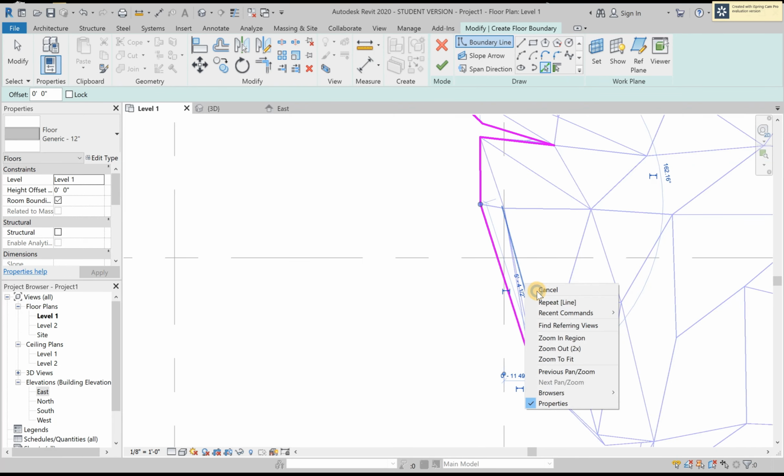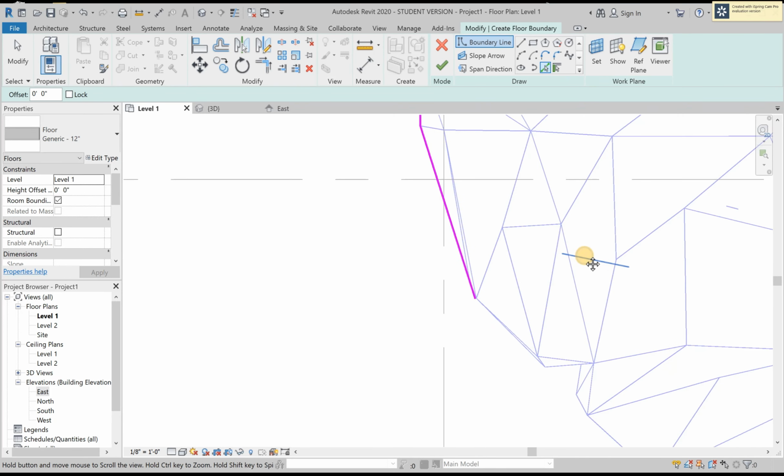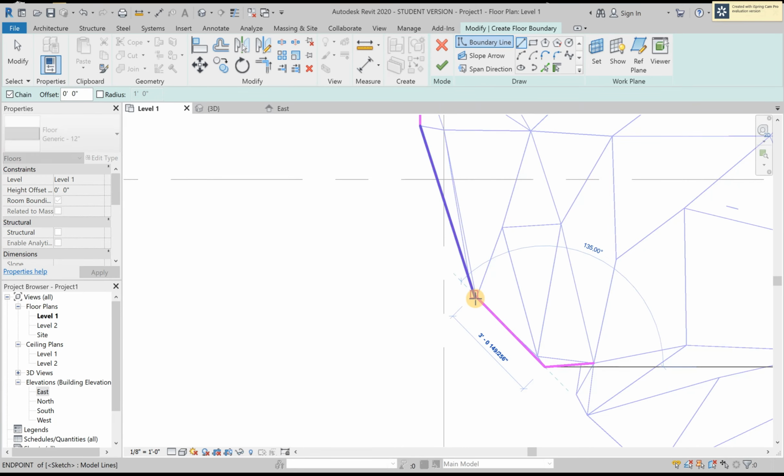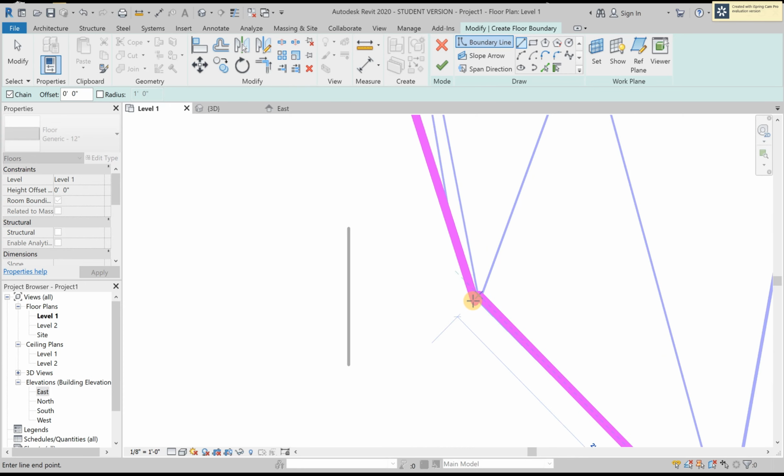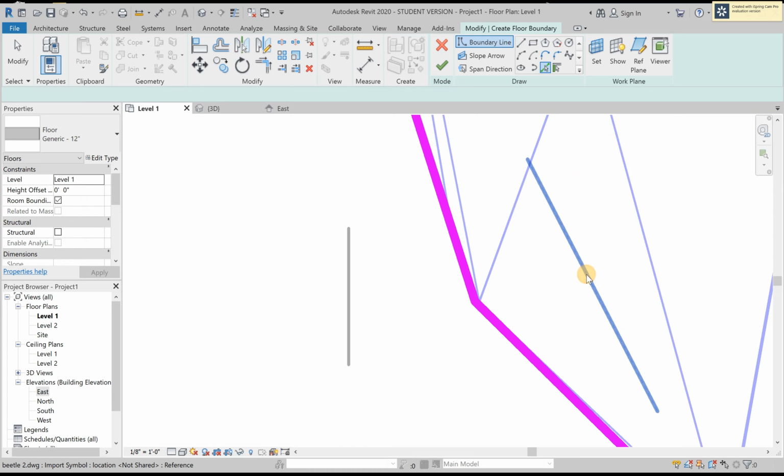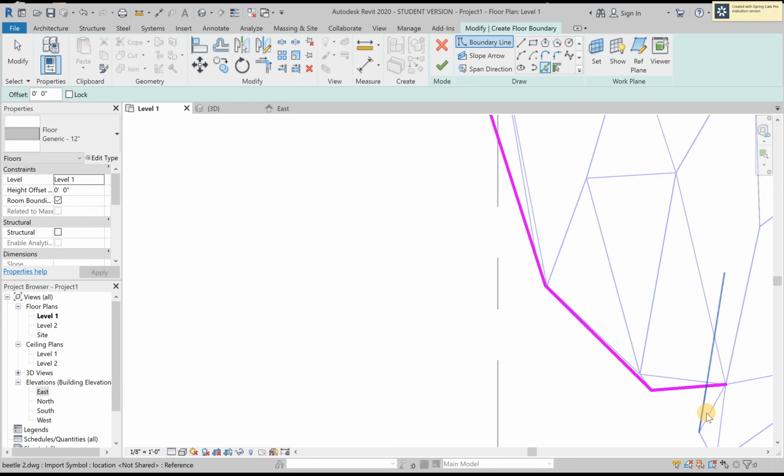This is another one where it's being a little tricky. Cancel. So then switch to the line tool and try and get this endpoint here. There we go. Switch back to the pick line tool.